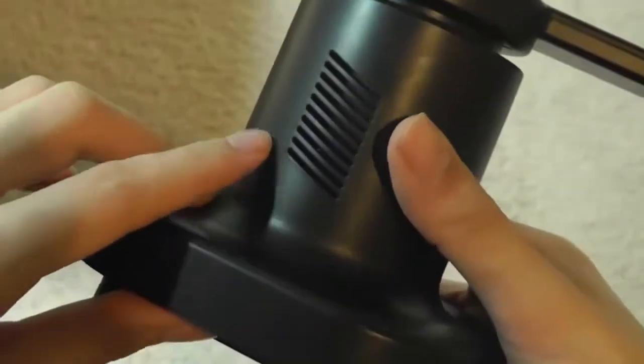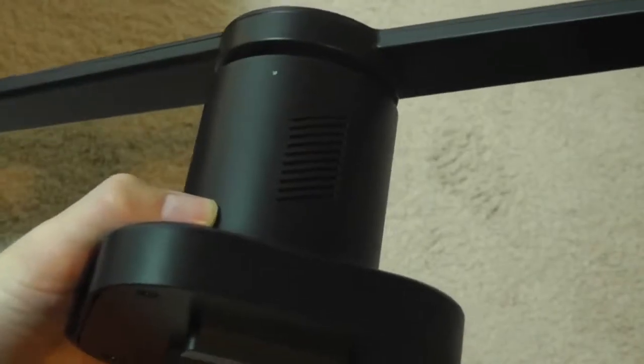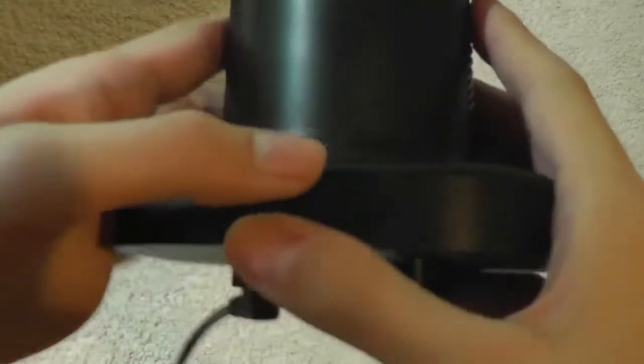There are also a few ventilation grills on the sides that prevent it from overheating. When it's spinning on the motor, the fan itself does produce a little bit of noise, so it's not completely silent. Loudness is about the same as a gaming computer or an LED projector that has a small fan in the background. It's about the same level of noise. You definitely get used to it, and it's not a huge deal. But it's something to really quickly point out.